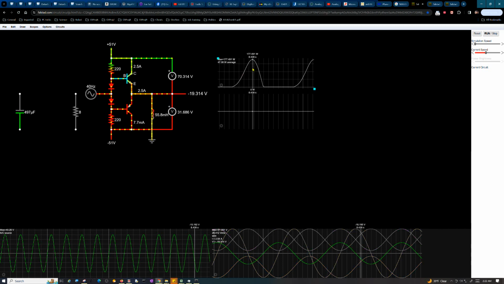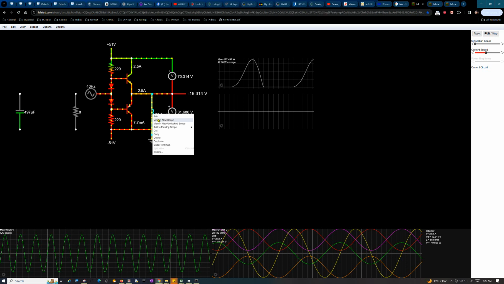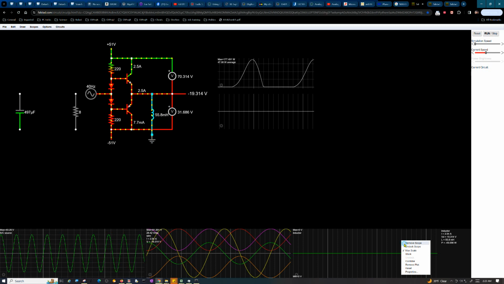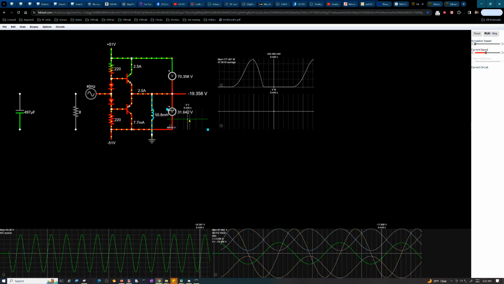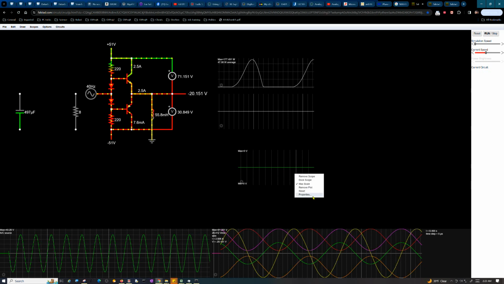That's the power in the transistor. But there's really no watt in the load, even though I'm not actually monitoring it, but you can monitor power on a reactive component. Apparently, let's see. View a new scope. No, I don't want to do that. Where'd that go? Falstad, I swear. Let's see if you can do it here real quick, but I tried it earlier and I couldn't, and it's not giving me the properties.